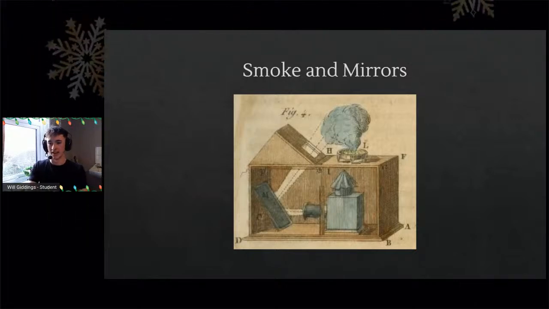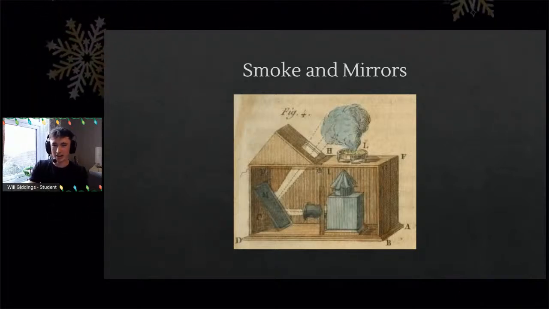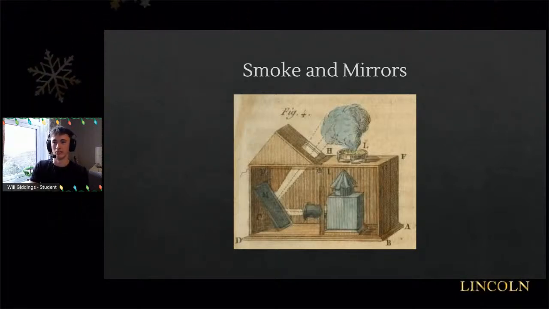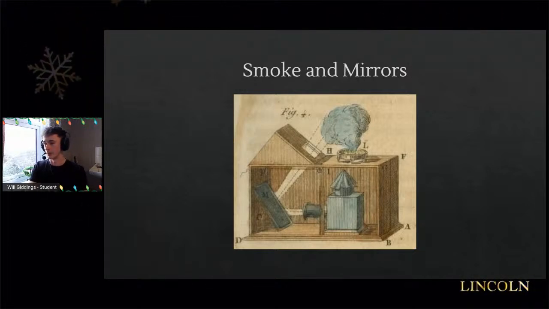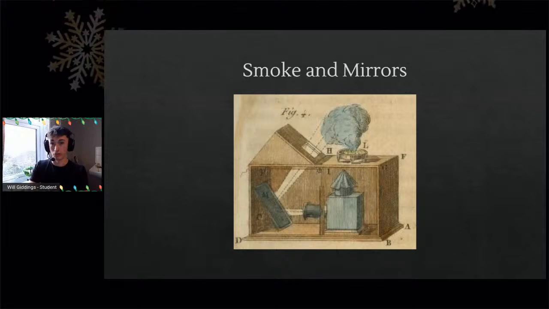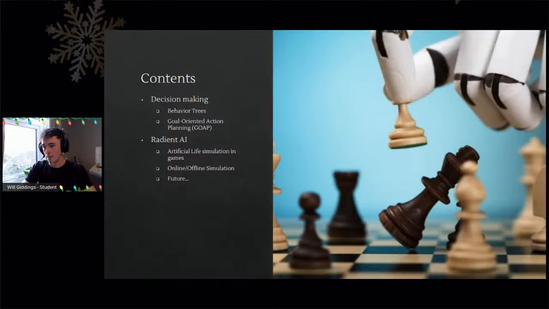But the point of that analogy is that we use a lot of stuff that isn't really there to mimic and sell the idea of actual intelligence. Particularly in games, that's quite important, because we've got time constraints in frame time. We've got to make it fast. So yeah, we'll get started.